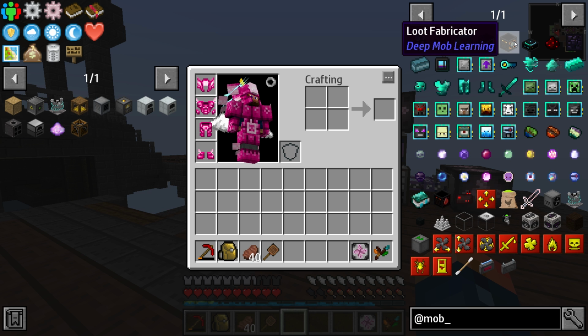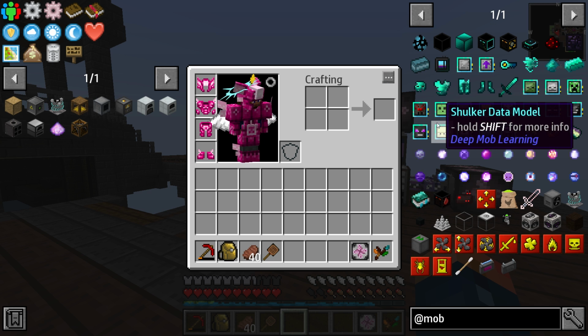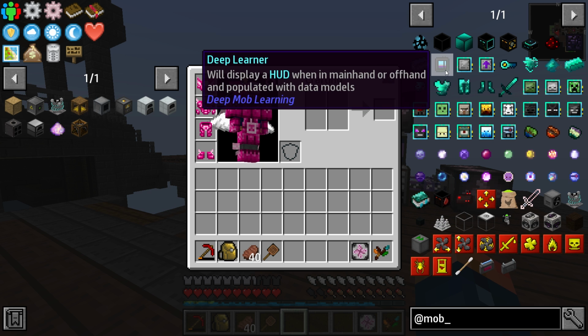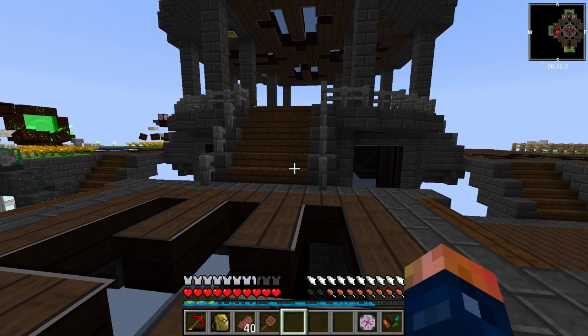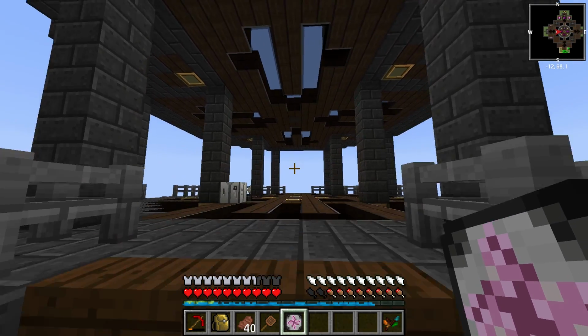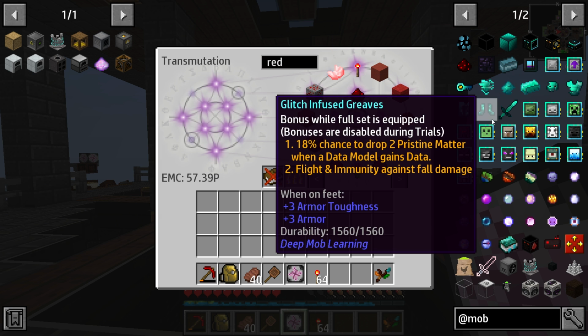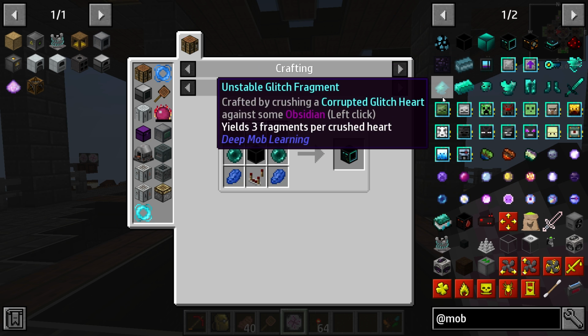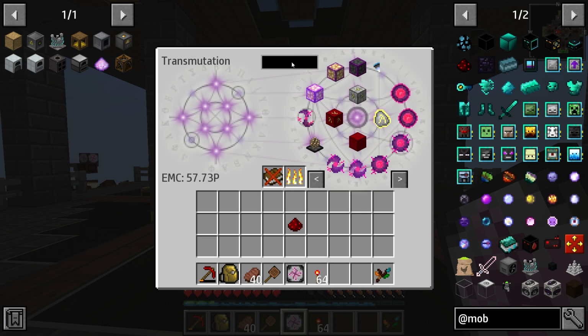So, we have a simulation chamber, a loot fabricator. We also have some other things, which are these data modules. This is all part of deep mob learning, which is what we're going to highly cover today. Then we also have the deep mob learner, all of which we need to kind of get started with. I don't actually think, now that I look at it, pretty sure I don't have redstone. Where was it at? Repeater? Pretty sure that's what it is. Yeah, redstone repeater on me. So we need some stone, redstone repeater.